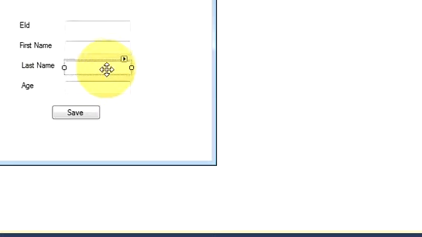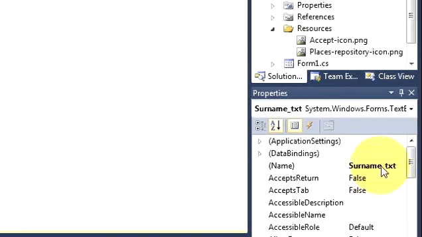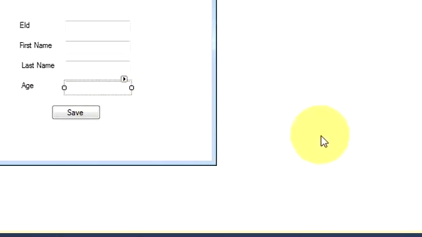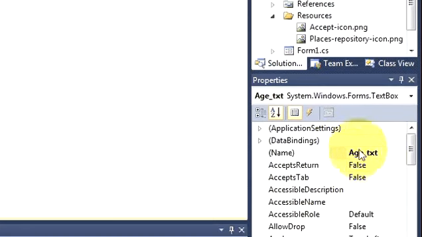For the last name, I have provided the name surname underscore text, and for the age text box, I have provided the name age underscore text. Okay, so just change the name according to your convenience and just remember those names.